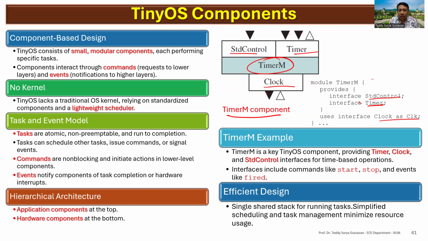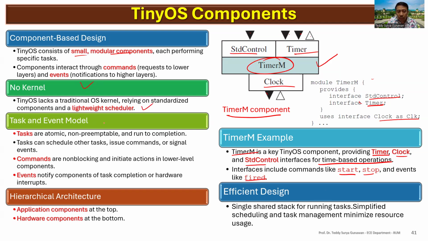So TinyOS consists of small modular components, each performing specific tasks. As mentioned earlier, the specific task here is the timer. This timer provides the timer, clock, and standard control interfaces for time-based operation. Anything with time will use the timer. The interface includes start, stop, and also events like fired. There is no kernel, only relying on the standardized components and lightweight schedulers, as we mentioned earlier.